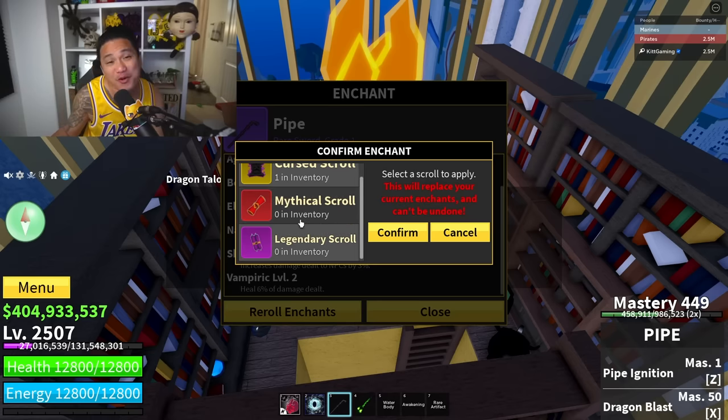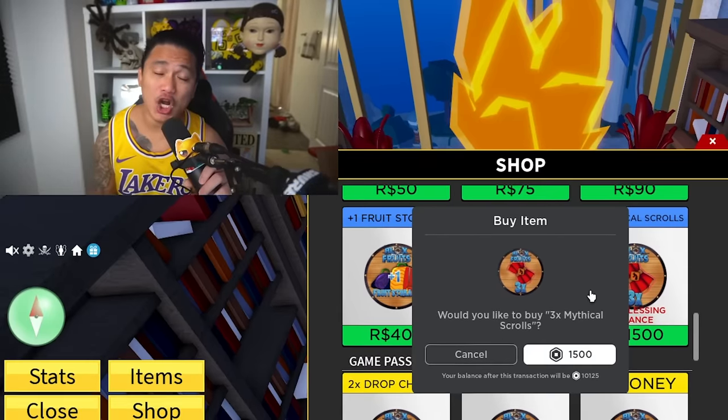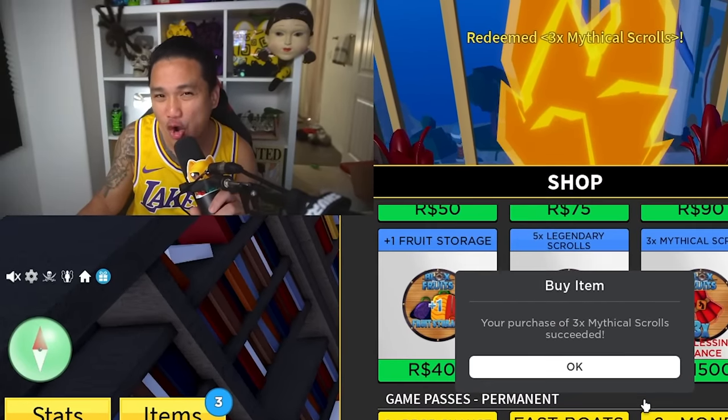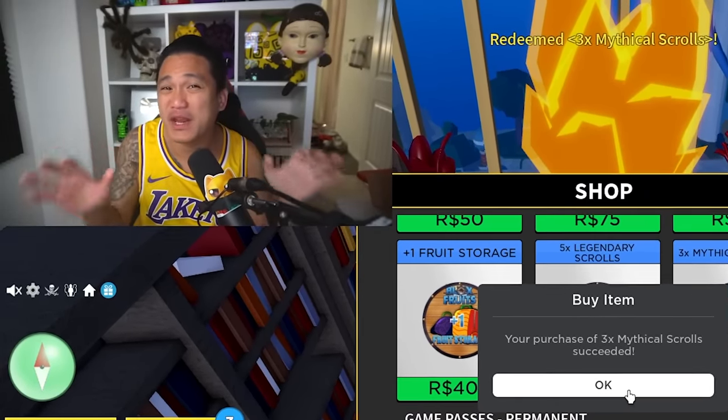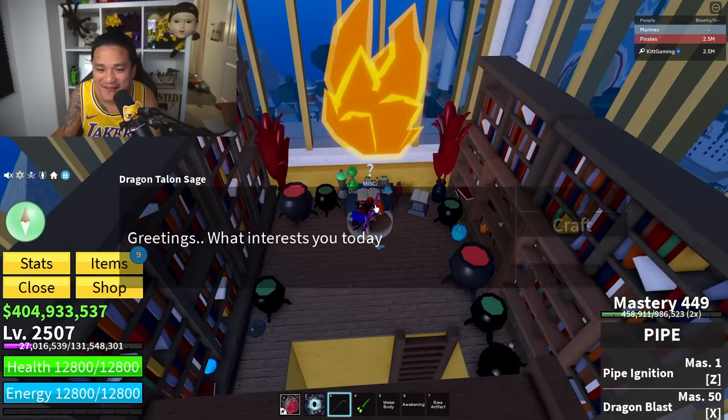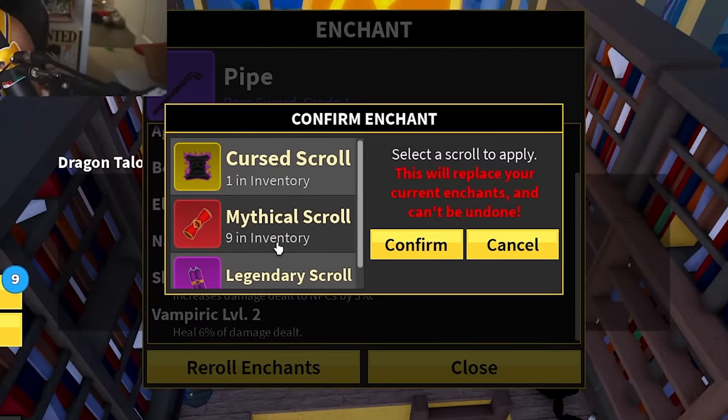We gotta buy more. We need to buy more mythical scrolls. We might be spending 100,000 on this one. We never know. But let's see if we can get all the blessings in this game before we even use our cursed scroll. Okay, let's try this one right now. Now we got 9 mythical scroll again. Hopefully we get something on this one.